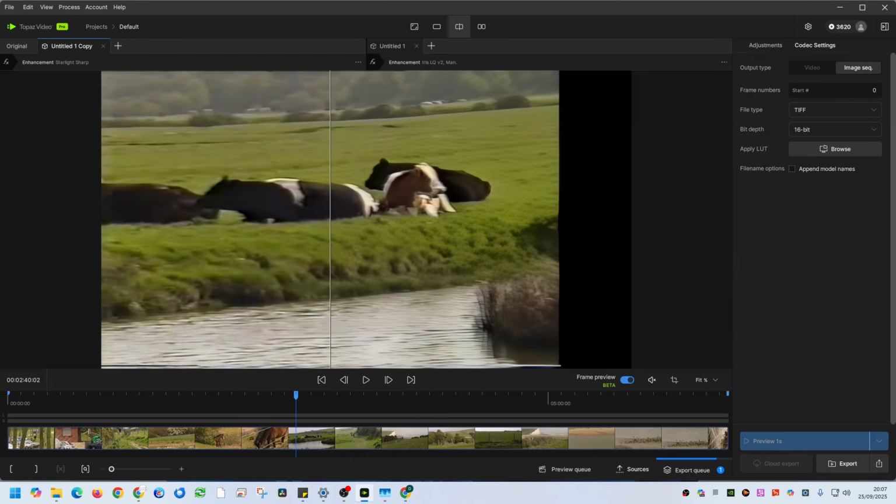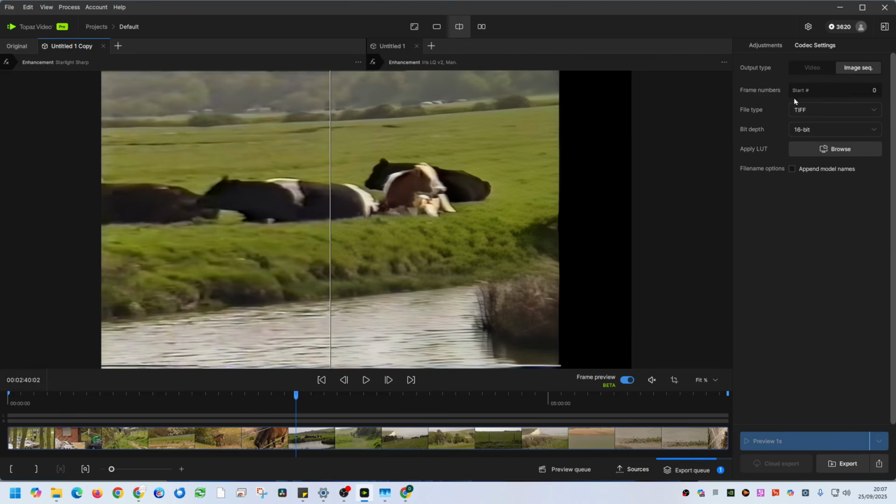But the one thing I like about that is that if something happens halfway through the processing, you accidentally kick the power out of your computer, you have a power cut, the computer goes wrong for some reason. If you're making a ProRes file and that's not finished properly, it will not work. If you make a bunch of TIFFs, all the TIFFs made up to that point will still exist. So you only have to start it again from the bit you got to.